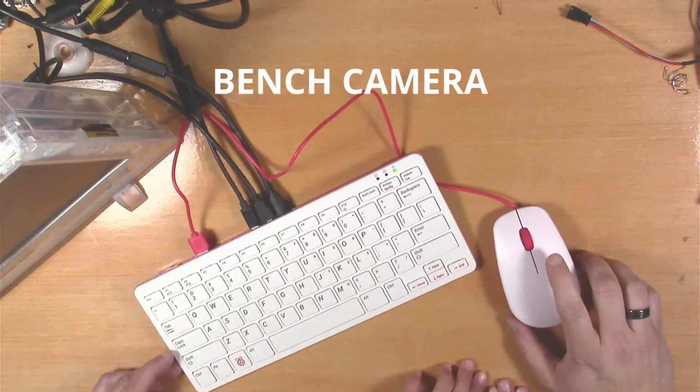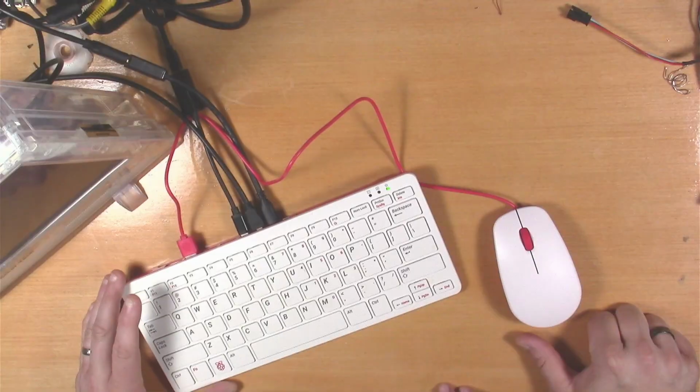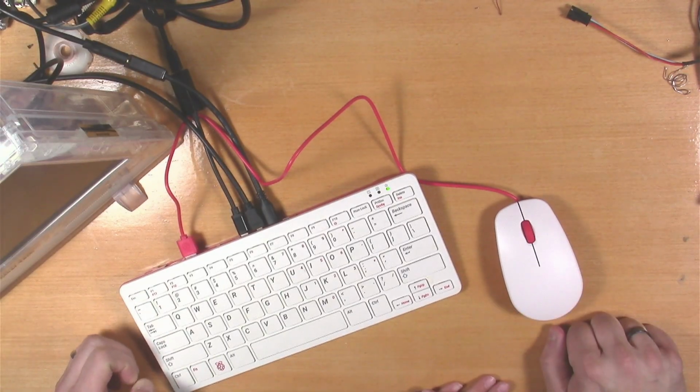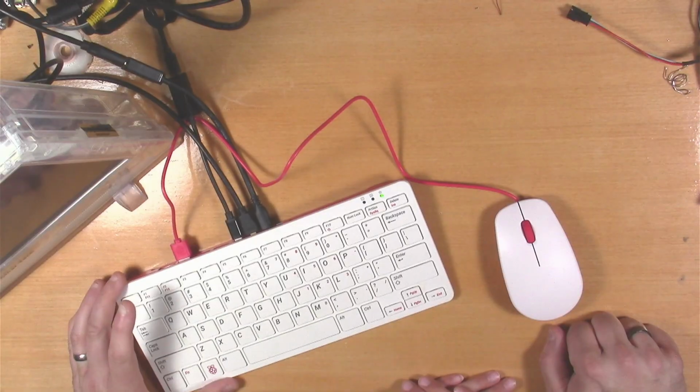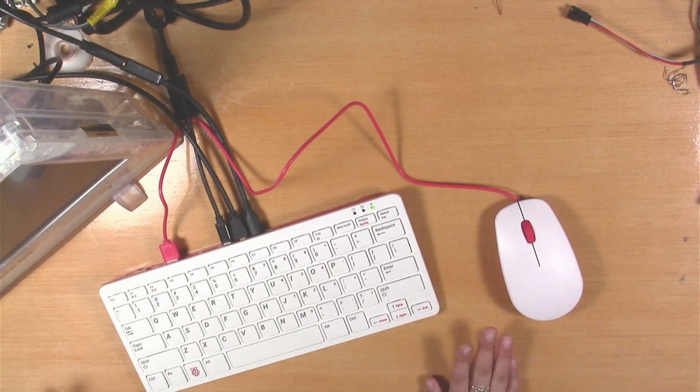Okay. So, folks, I'm going to switch to our bench camera and show you what we're going to be using. We've got the Prison TV over here we're going to be using as a monitor, and since this is Pi related, figured why not use the Pi 400. Got the Pi mouse here, got the software up to date, and so we'll be using this as we work through this.